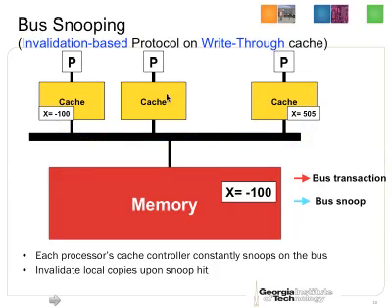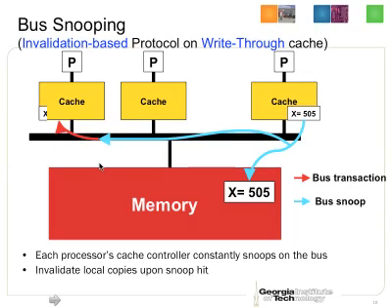Now, a different mechanism can be implemented. Still using write-through cache, we can use invalidation-based protocol. So assume the same situation that this processor P here writes the new value x. Because it's write through, it's going to update the content in memory. And also this transaction on the bus is seen by the cache controller of this first processor. What it will do here is, instead of updating the content of the copy in this cache, it will invalidate this copy. So that copy is gone.